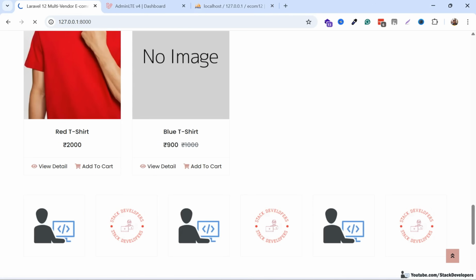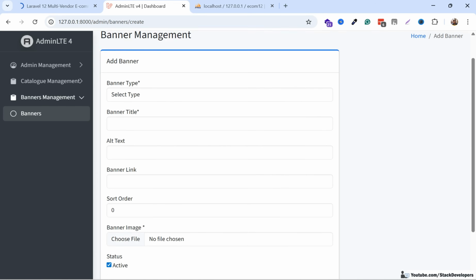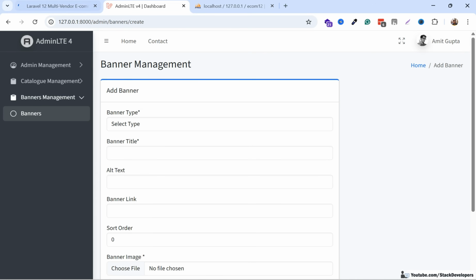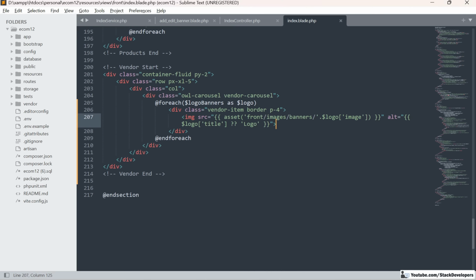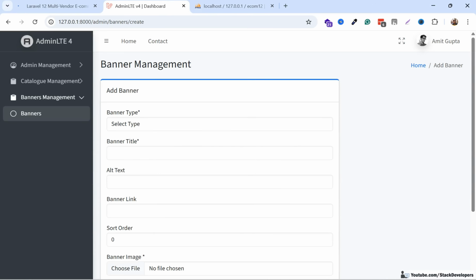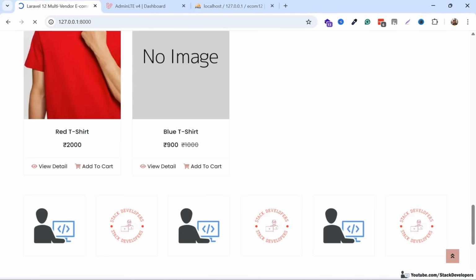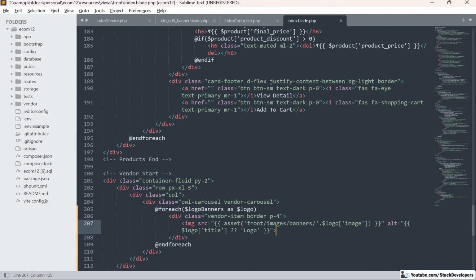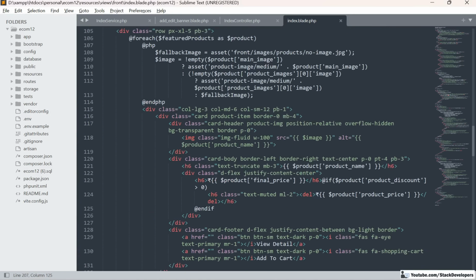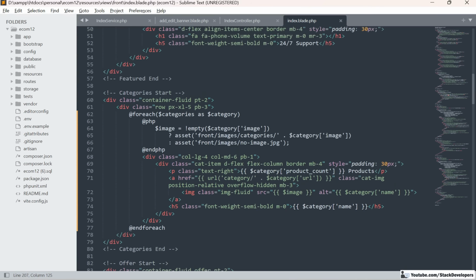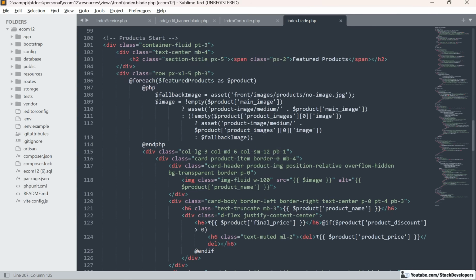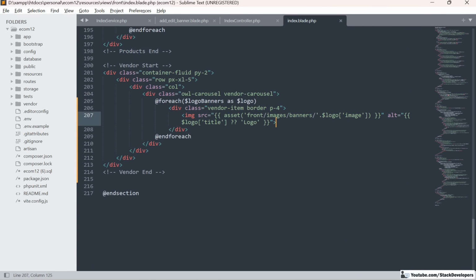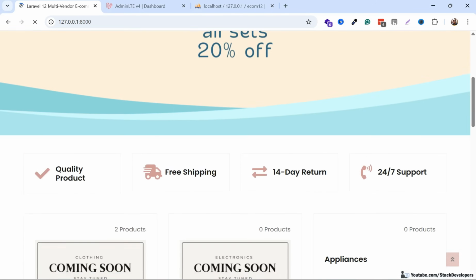Yes, you can add the title, as the title is mandatory, so here also we are going to show the title. So let's add some logo, because we have not added these logos, so it will not show any logo here right now. And we can also add the count. If there is at least one logo, then this section is visible, otherwise this section is not visible. That condition we can also add.